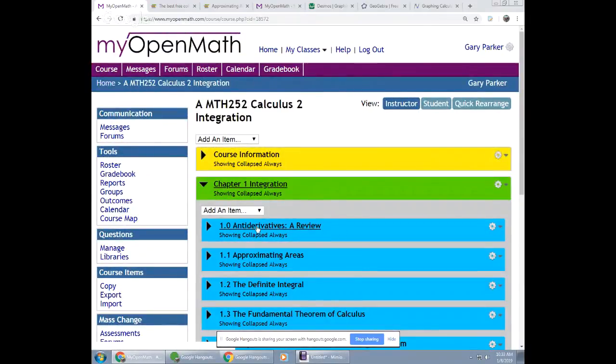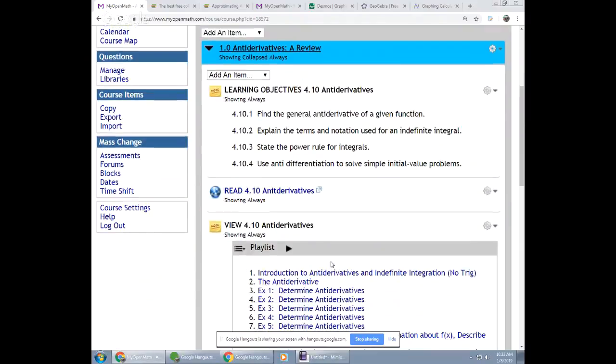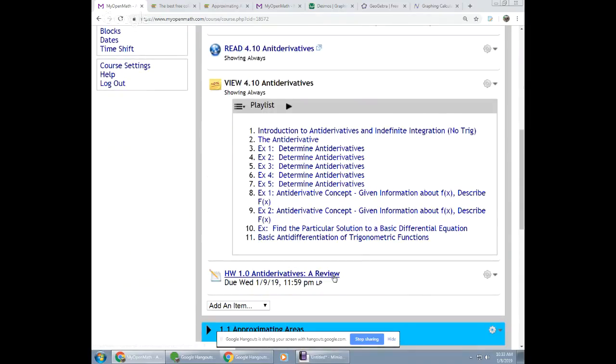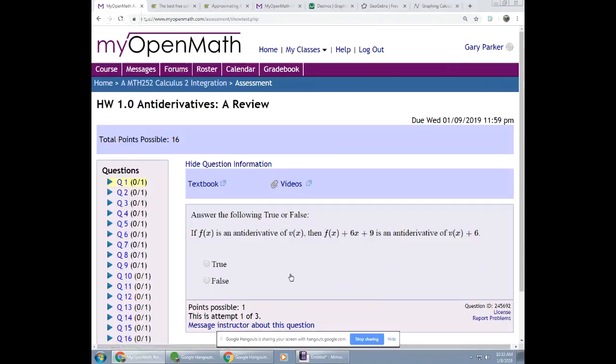Quick review. So this antiderivatives section is from Calculus 1. So it was the last thing that was covered in my version of Calculus 1. So jump in, do this review assignment. When you're working on an assignment, you'll have an option up here to invoke a late pass if you don't think you're going to get it done on time. Otherwise, it'll also tell you when the assignment is due.